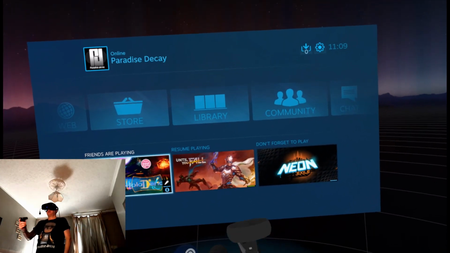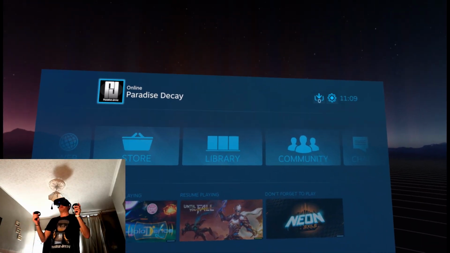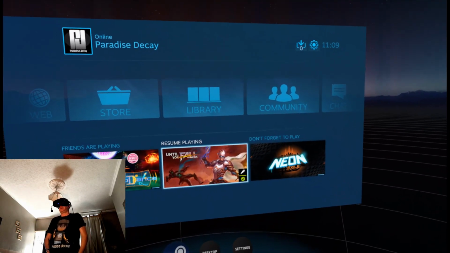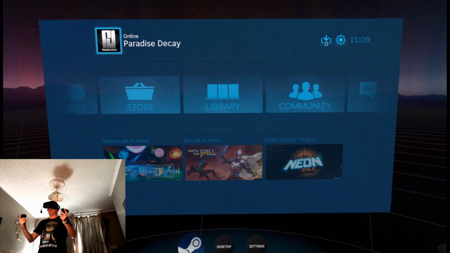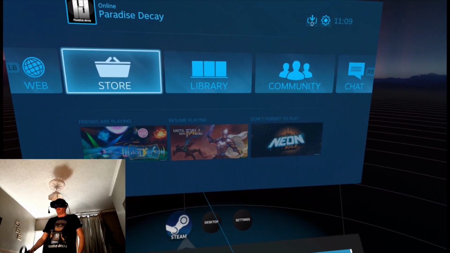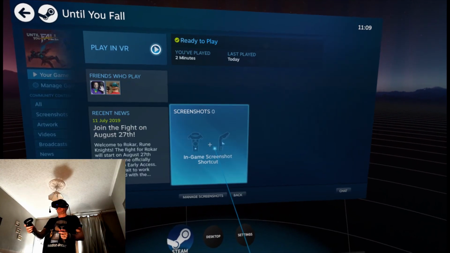Today we're checking out Until You Fall. This is the closed beta. A big thank you to the developers for allowing me to play this game early. I'm playing on the Oculus Rift S. This game is on Steam, so let's check it out.